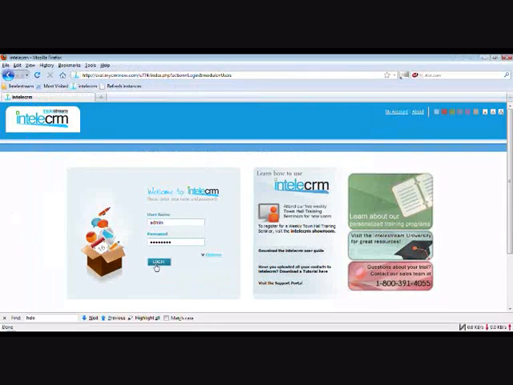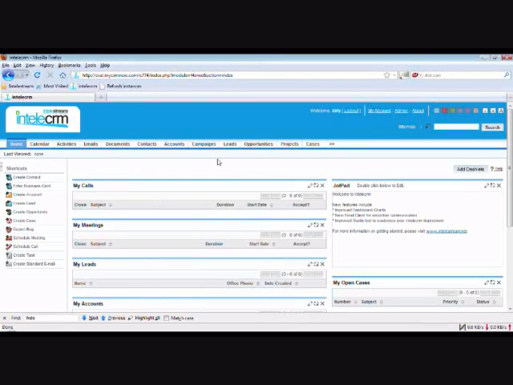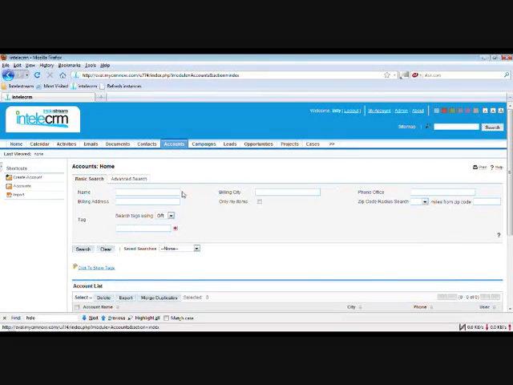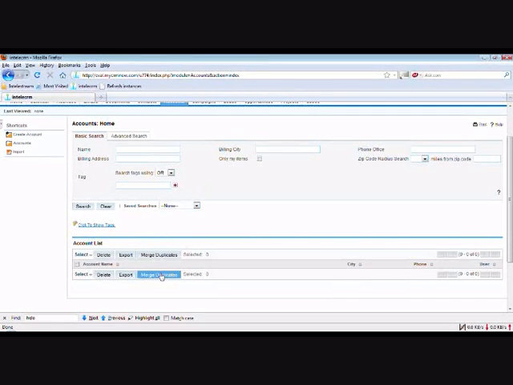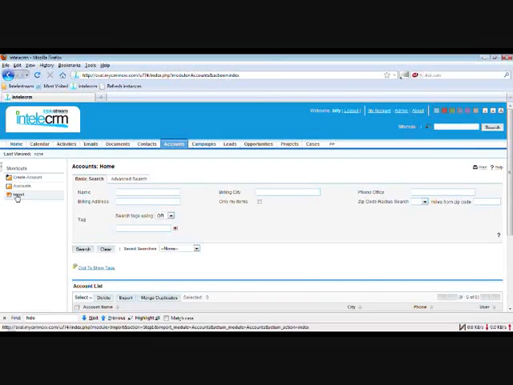So what we're going to do is jump into the CRM now. Like I said to you before, this is a completely fresh copy, so we don't have anything in here. The first step, and what I would recommend as a best practice, is to always begin by importing accounts into the system. So we're going to jump into the accounts module. Once in here, again, you'll see that we don't have any records listed in our accounts module at the moment. So we are going to click on the import option over on the left-hand side on the shortcuts menu.